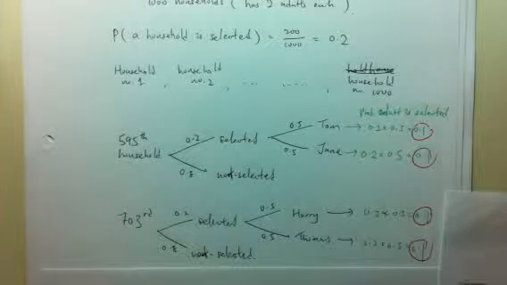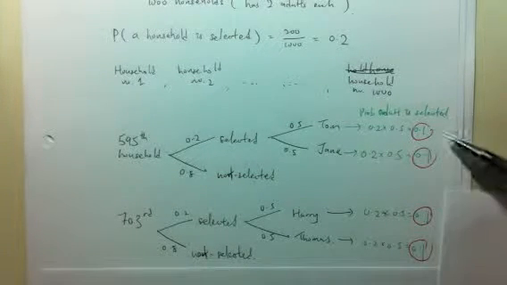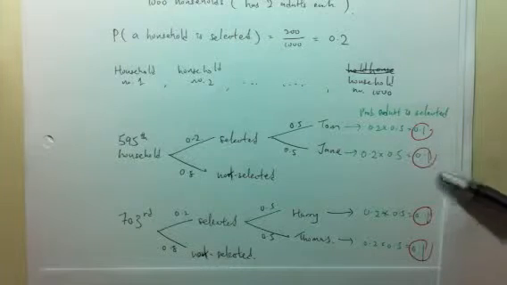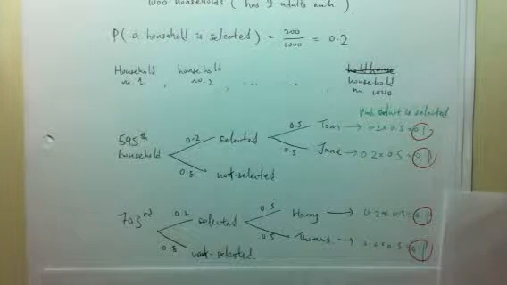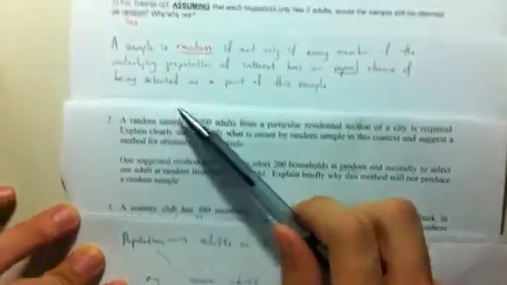Since everyone has an equal probability of being selected, in general for every adult in a household of two adults, everyone having an equal chance of being selected means that the eventual selection of 200 adults would constitute a random sample. And therefore our answer is a yes.